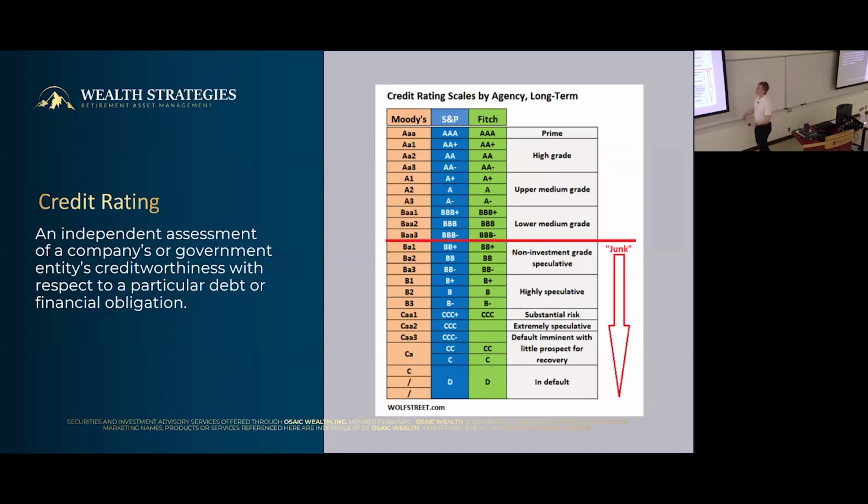Now, over long periods of time, diversified high yield bond funds do pretty well, as do total market bond funds. So just kind of consider what you're trying to do. If you've got some extra time and you still want to consider bonds, maybe high yield makes sense. But if you're trying to pay current income needs, stay in that investment grade half up there. That's definitely where I would be.